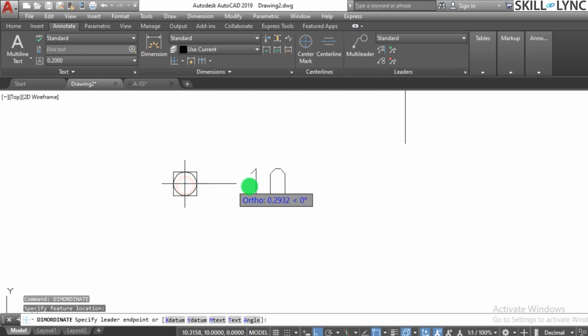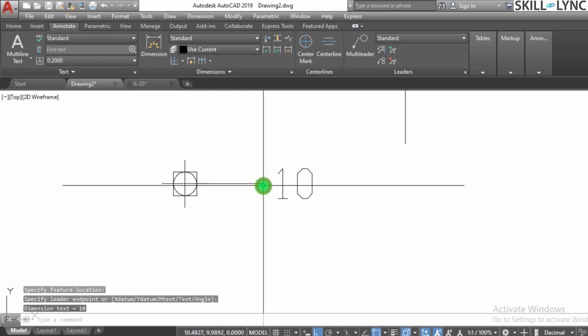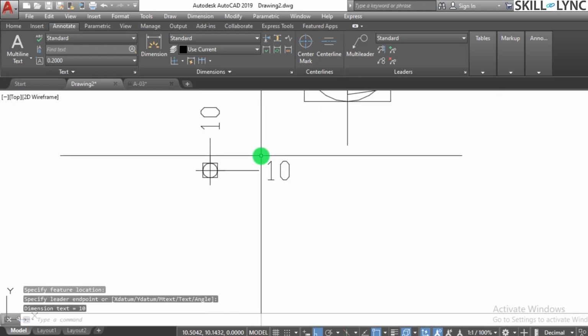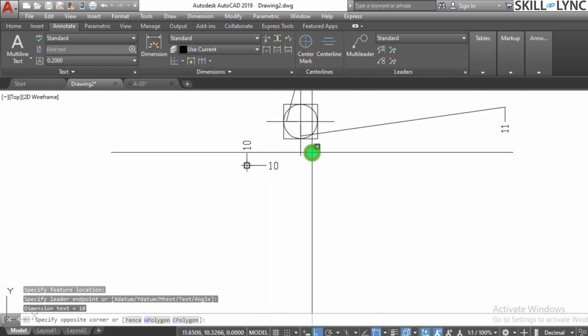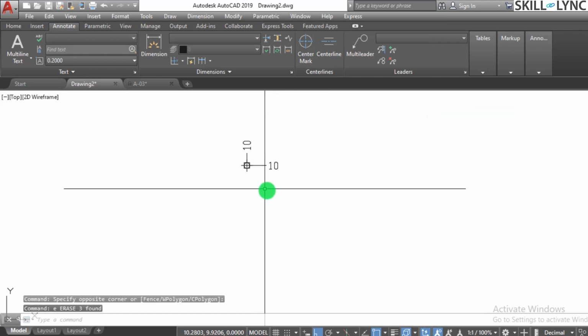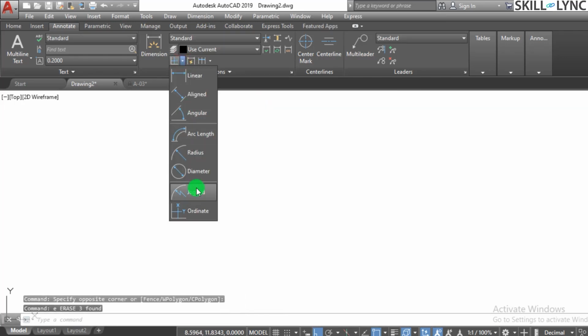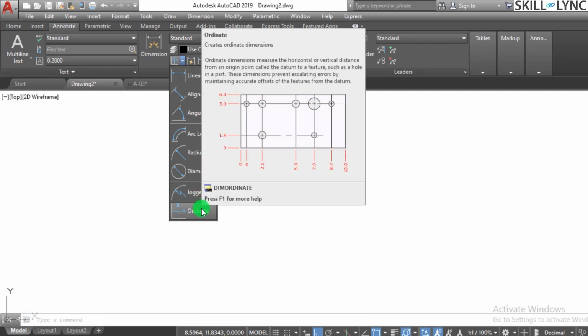You specify the first location. You have this x over here, and I'm just simply dragging it and going down. I'm not using x and y now. I can just pull it and show that this is 10, 10. So dim ordinate is used for showing the x and y ordinates, or the coordinates.